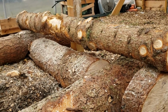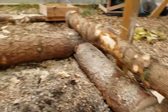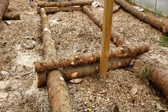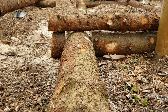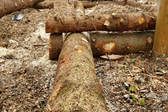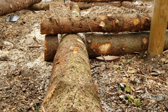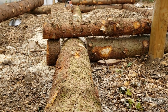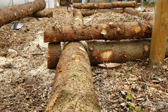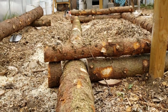So it'll be a little different. I'll have to smooth out some of these areas and make this sit down nicely. Same thing with the middle one here. This one came down a little bit low. I took all those wood chips out from underneath it before I measured, and probably shouldn't have done that. I should have measured from the wood chips down, but anyway, it'll work out all right. The next log that sits on top of these will tie that together pretty well and strengthen it up, so I'm not too worried about it.